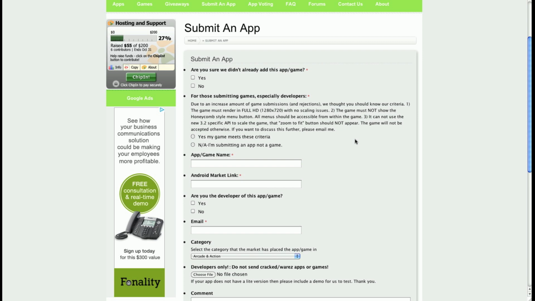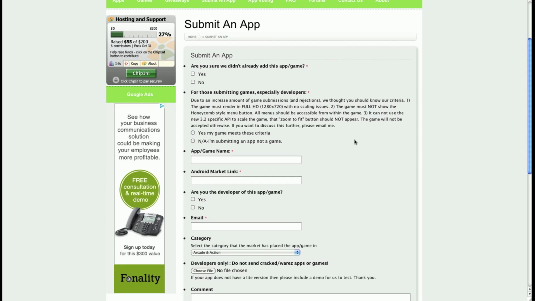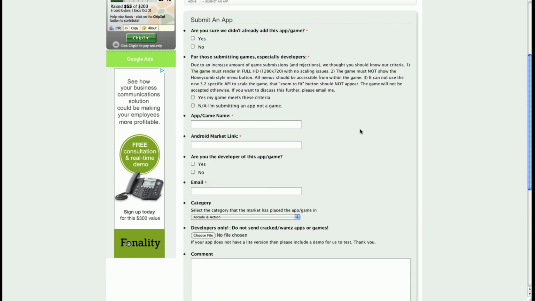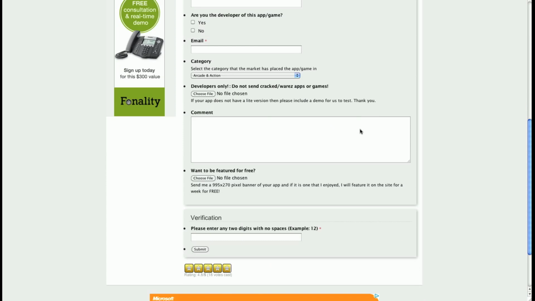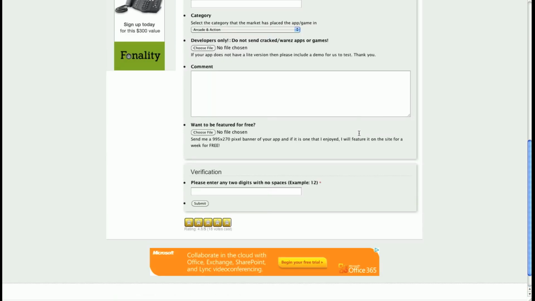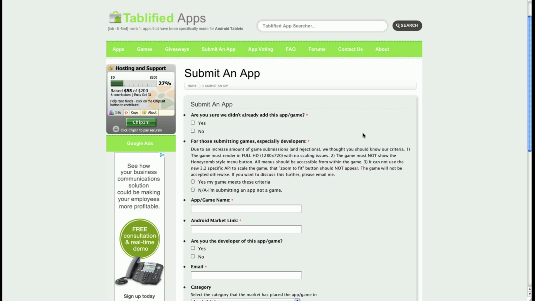If you come to our website, you're going to get tablet only apps, and you don't have to worry about compatibility or any of that issue. So that's why we spend a lot of time testing apps and downloading each one, and purchasing them if we have to, just to make sure that the app itself is for tablets. And you just fill out this little form here. It doesn't really take that long, and then we'll review the app, and if it gets approved, we'll send you an email. If it doesn't get approved, we'll also send you an email and let you know why it didn't get approved.